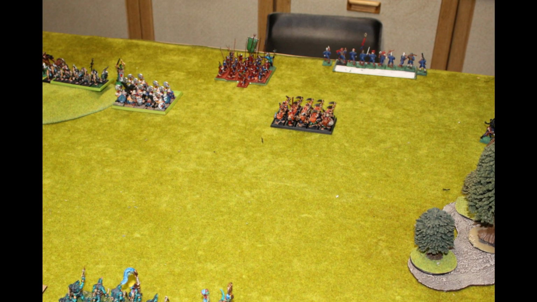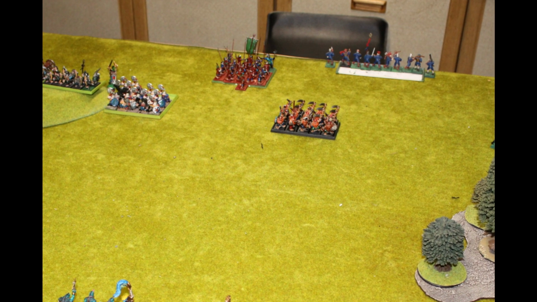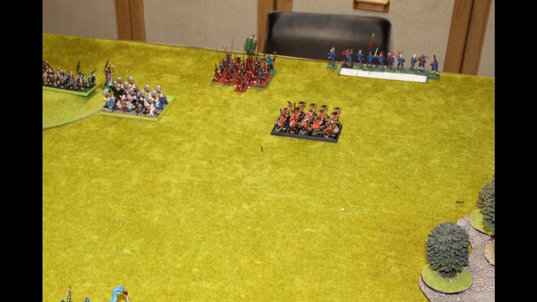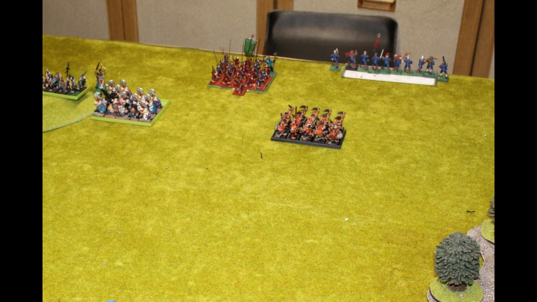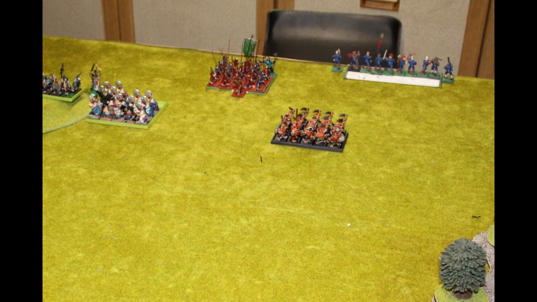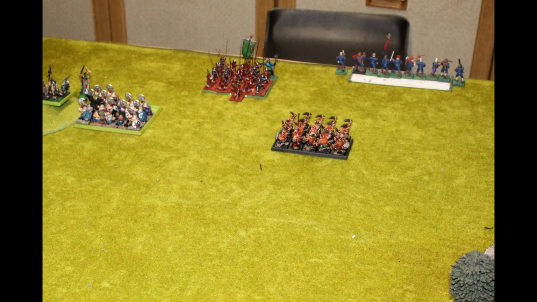So that was the end of my turn. No magic. Trying to get Comet of Cassandra off with the level 2 wizard is a nightmare. And my opponent had a Dispel Scroll if needs be anyway, so I had to just irresistible it to make sure it got off. But I did have a go and try and put it on that hill to try and blast everything off there. Other than that, I just moved up, as you can see.